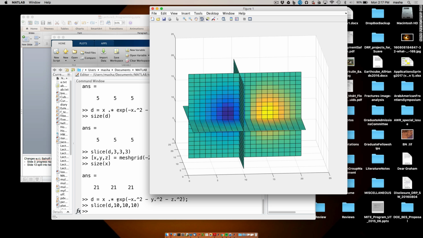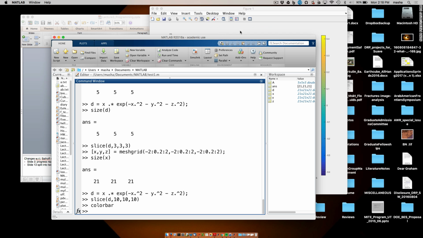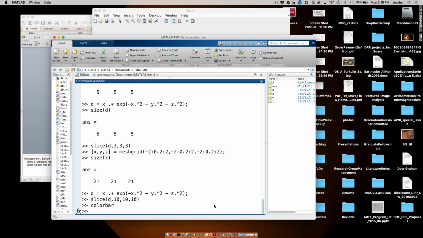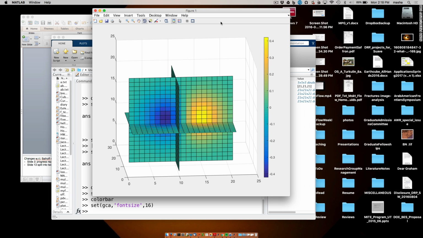Okay. So the function itself is actually the colors changing. Right. And you can do that. You can say, okay, color bar. So you can add a color bar that will tell you what is corresponding to each color. And of course, I need actually to set these font sizes a little larger so it's readable. Here we go. So my blues are my cold and they're minus 0.4, and my yellows are warm and they're 0.4.